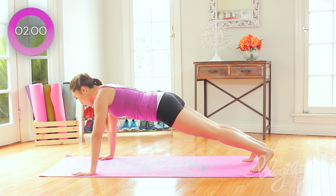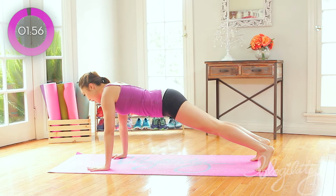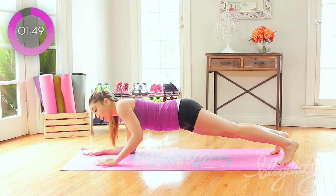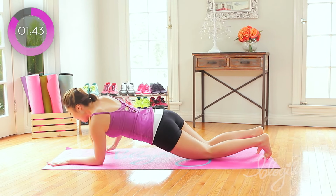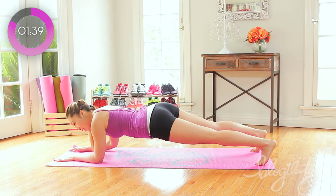Up, up, down, downs. Here we go. Boom. Two and lift up. Okay, not too bad. Lovely. So whatever side you start on now, at the 1 minute mark, we're gonna switch, okay? Place the hands right where the elbows were. If you need to be on the knees, that's fine too. Very good. But I'm gonna stay on the toes. See how hard I can push myself.